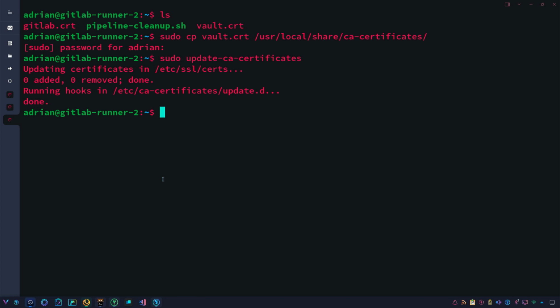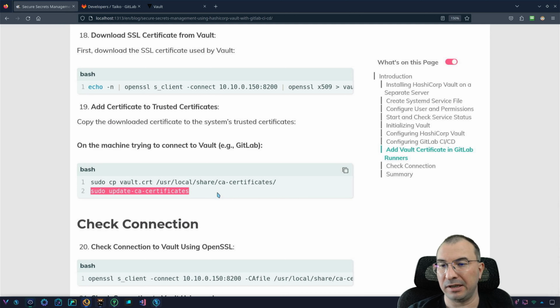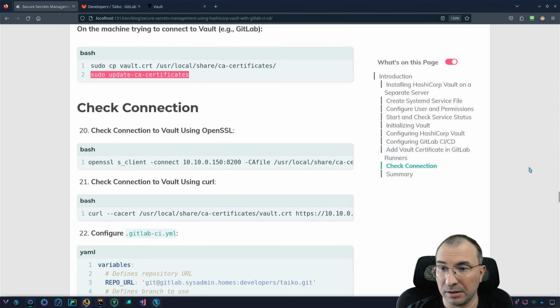Normally it shows 1 added, because I had to test it before showing you how to do it, and I needed to check if everything was working. Okay, so basically this is it.